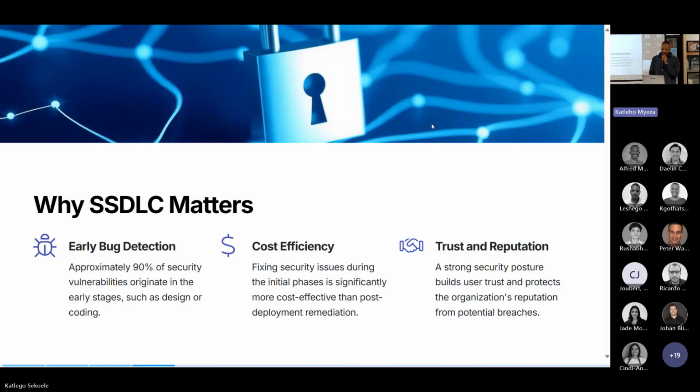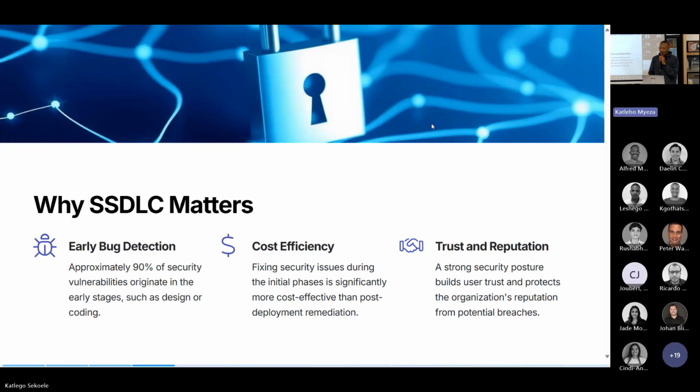To avoid that, we need to start with early bug detection. When we build our software, we need a strong plan on how we're going to build it. Because we start detecting vulnerabilities early in our plan, it saves us cost compared to noticing vulnerabilities when the application is deployed.